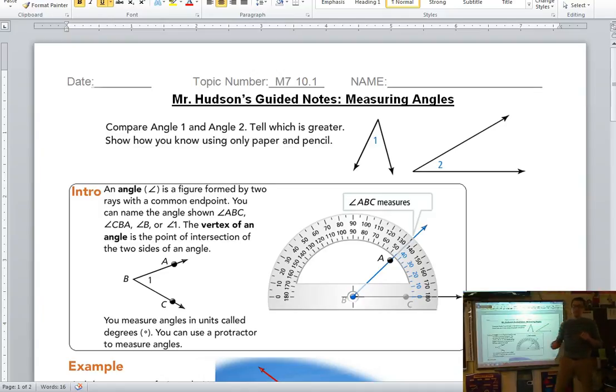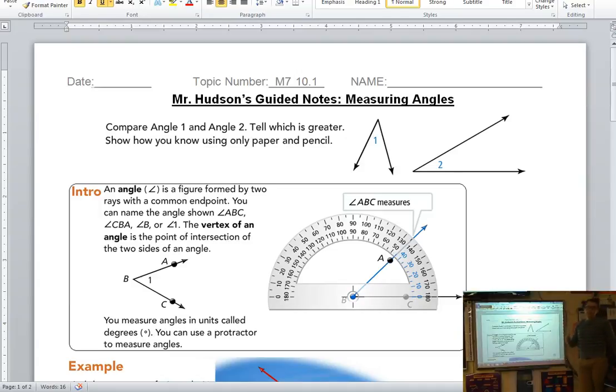Now, we should have protractors sitting on the desk in the middle of the classroom, so if you need one, get one. Now, the thing about these protractors is they are the view-through protractors, so they actually can be flipped either direction, but only one direction is correct. So here's the deal. When you look at the protractor and you look at the very bottom, it says words. If you can't read the words, it's flipped the wrong way. At the bottom, it should say view through, because that's like the brand. That's what you want to make sure that it says. So get yourself one of those protractors if you need.